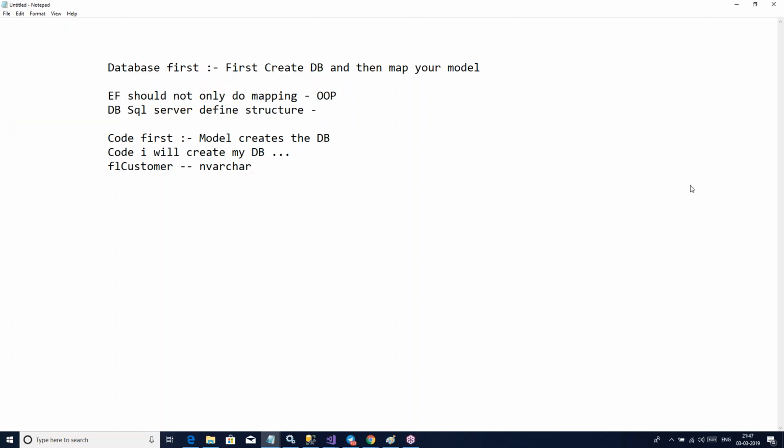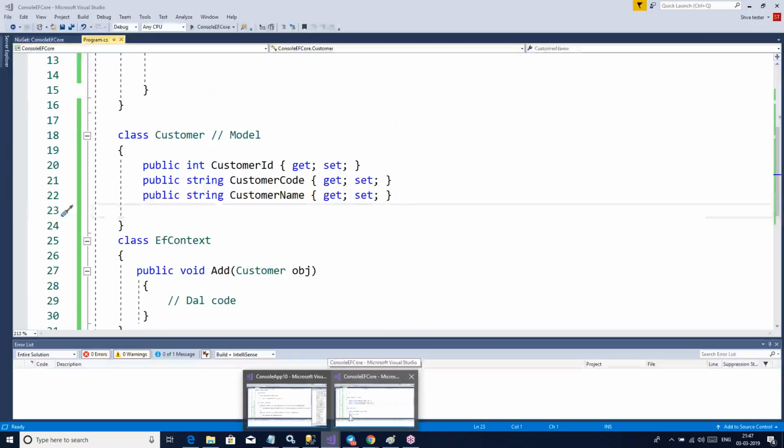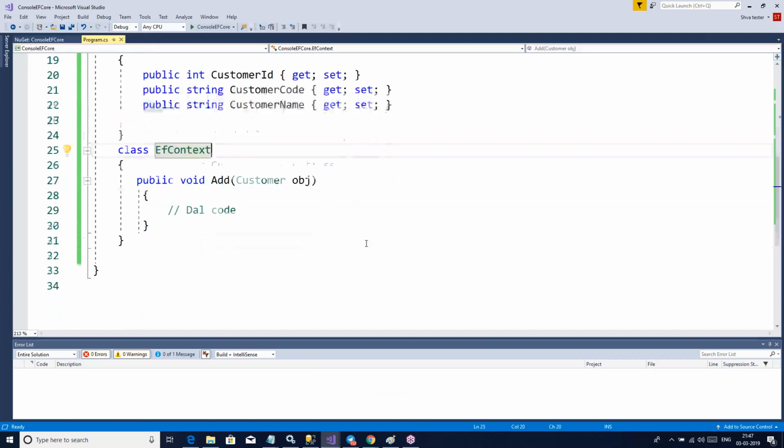I did not get that question. So with Entity Framework, you need to have something at the back end. So with this, let us first try to see the scenario of code first. Let me try the code first scenario. Let's see how it looks.